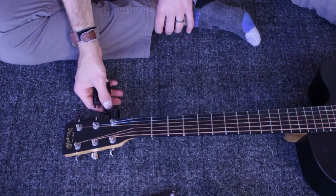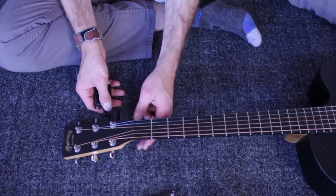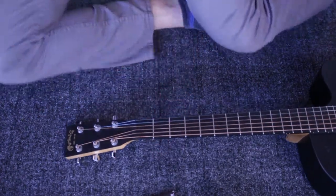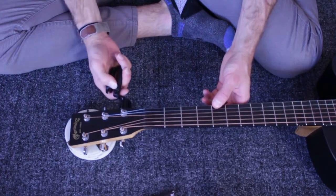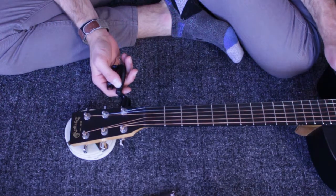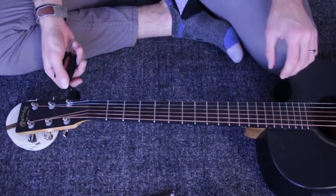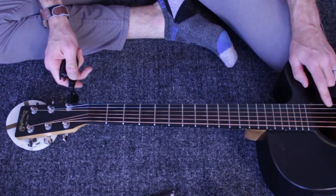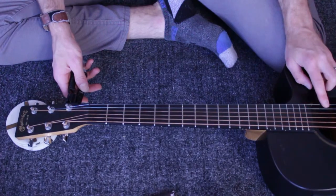Maybe, let's see if I can find something to rest the guitar on, just to raise it a little bit, because you notice that the headstock is close to the ground. It's very hard for me to get a good angle with the machine. So let me take that machine, slap it on that piece of metal. And while we are turning this, we're going to strike that last string, okay? So let me move over a little so you can see. So I'm striking that high E string, and I'm making sure that the pitch goes down, so I want it to sound lower and lower.